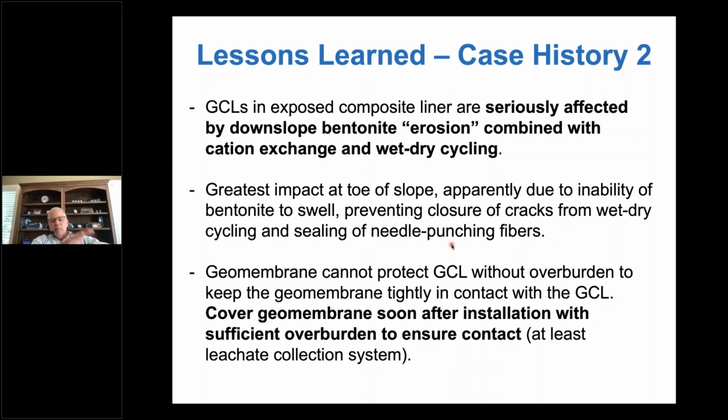Well, that geomembrane can't protect the GCL if there's no overburden on it. It's got to have something that keeps it in contact and keeps it tight, right? And so cover the geomembrane soon after installation with sufficient overburden to ensure an intimate contact. And that's going to be at least the leachate collection system. And ideally, you want to get waste placed fairly soon after you get the collection system in place.